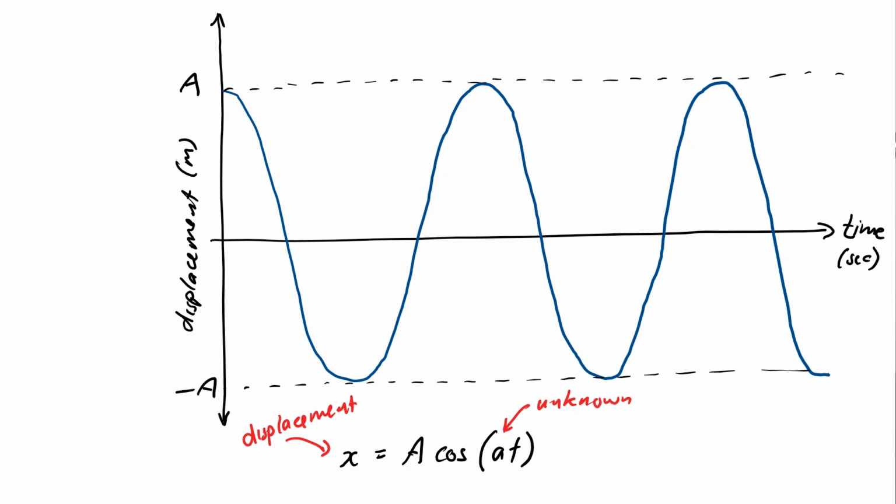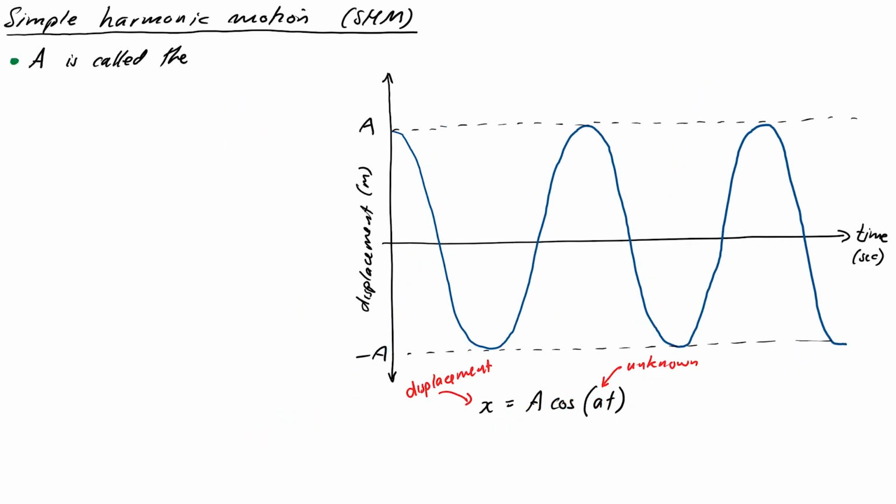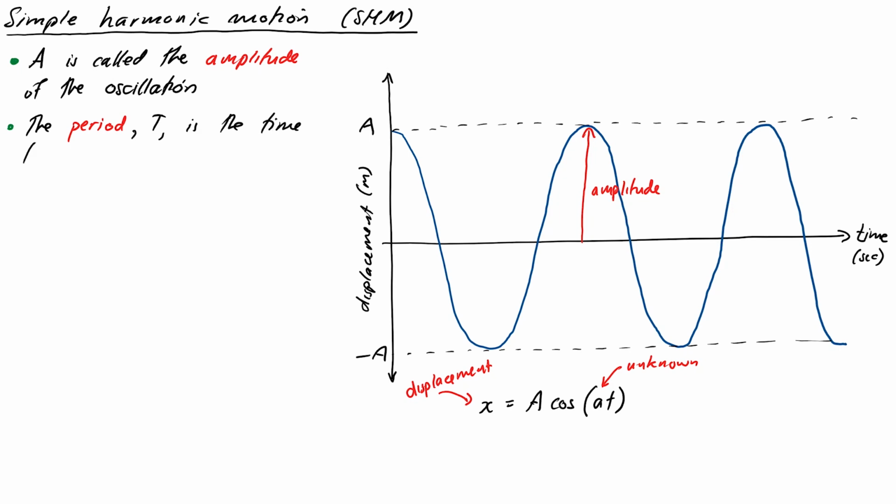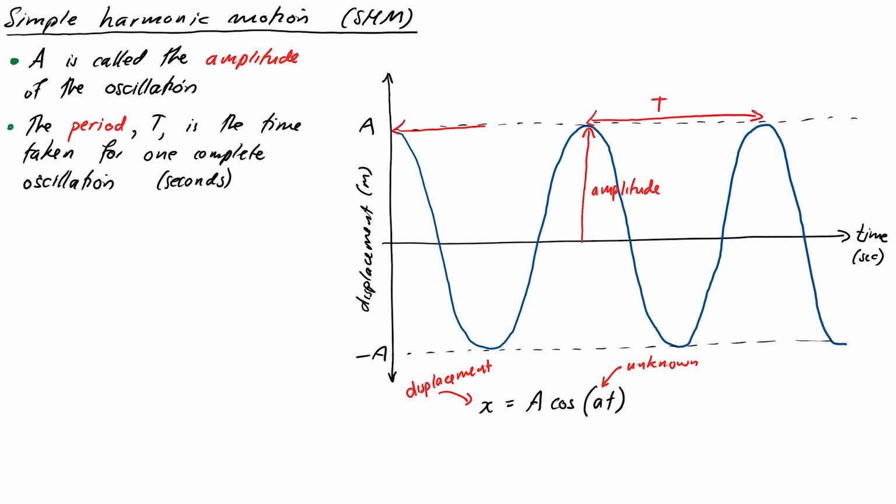Alright, so now's the time to introduce some terminology. The value capital A is called the amplitude of the oscillation. So it's half of the peak-to-peak distance vertically on our picture. The period, which we usually write with a capital T, of the oscillation is the time taken for the mass to complete one full oscillation. So you can read this off a graph quite easily as the distance between two of the peaks, or between two of the zero crossings that are going in the same direction. And period is usually measured in seconds if we're in SI units.